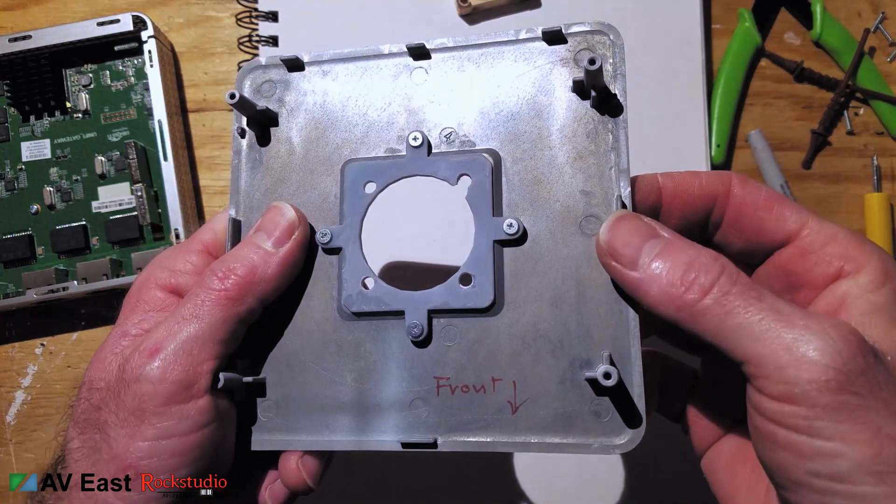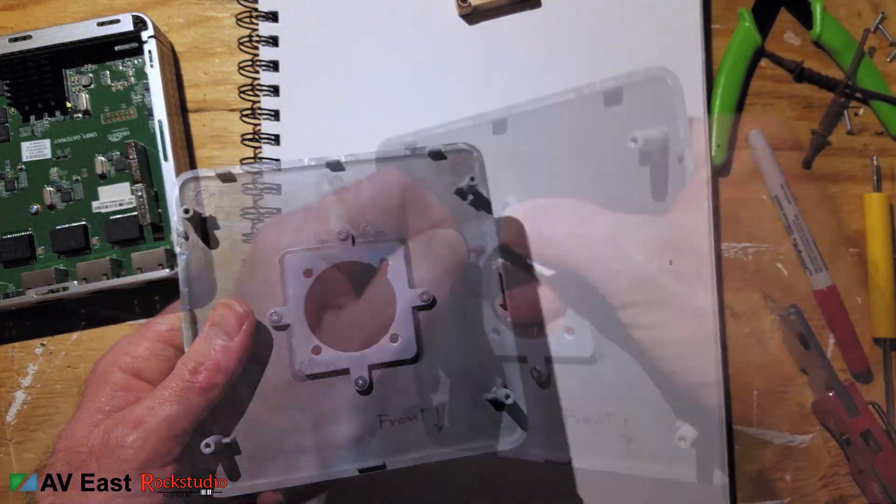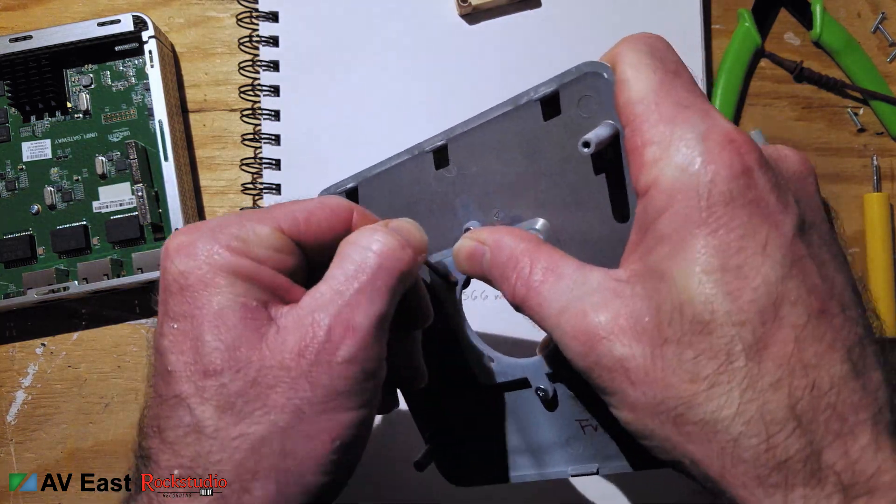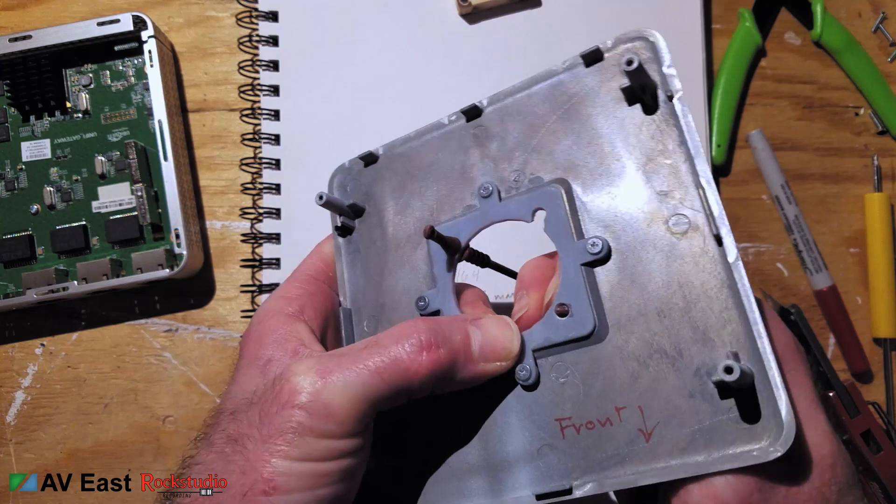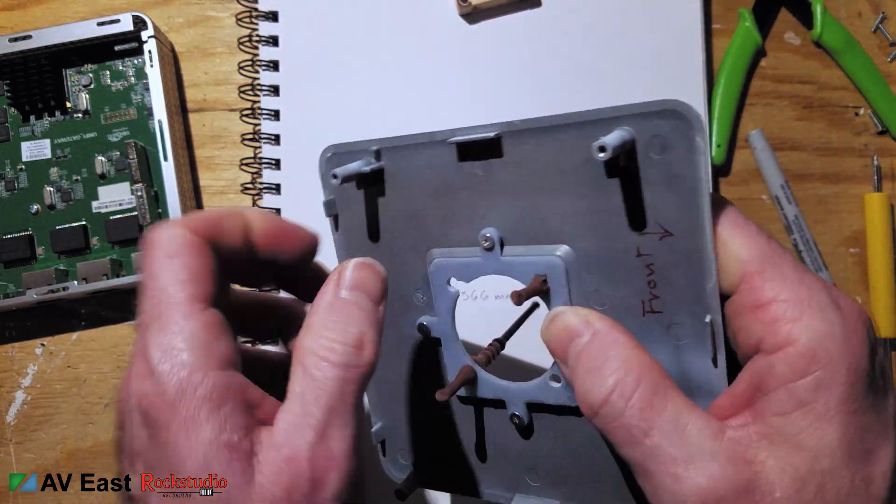I was going to demonstrate enlarging the holes to use a standard fan screw but the resin that I've been using is really brittle and as you can see one of the holes split. So I'm just going to skip straight to using the included rubber mounting solution.